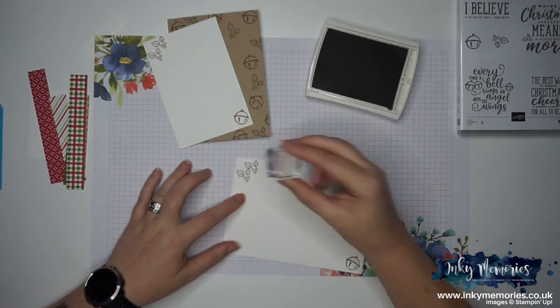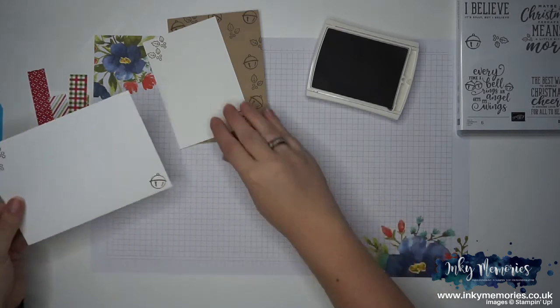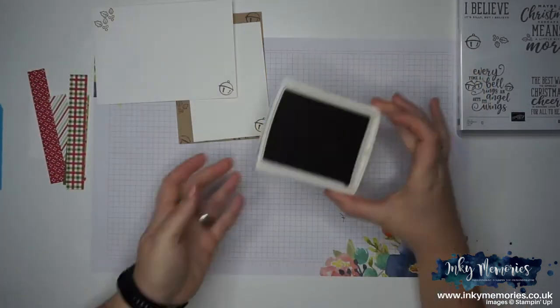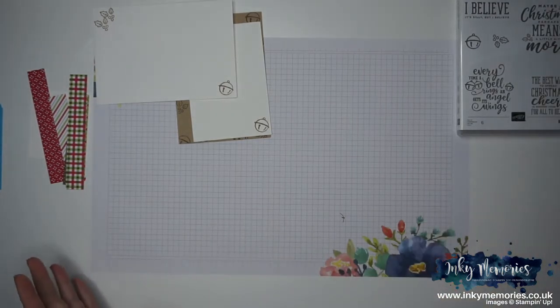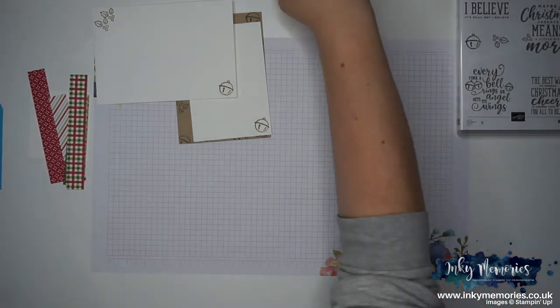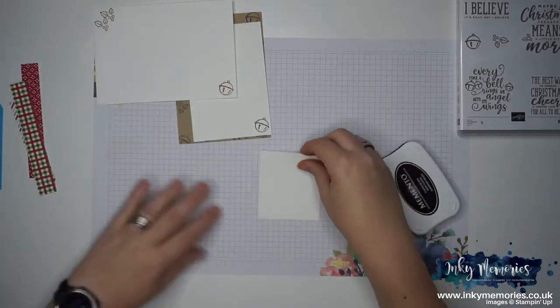So just one of the little bells down in the bottom right, and then the 2 holly leaves up in the top left. Okay, so that's that initial stamping done. We're going to stamp our sentiment next, and I'm going to do this in Memento Black ink, and I have here my little sentiment piece.